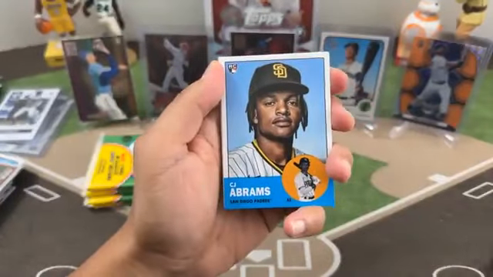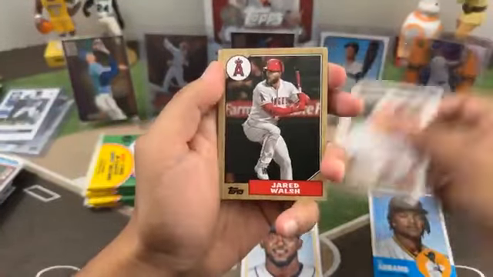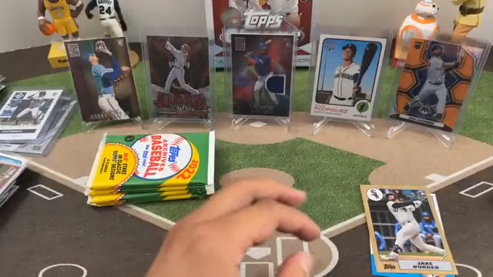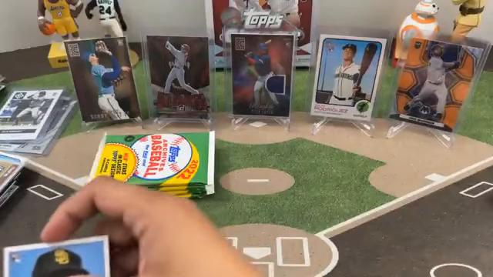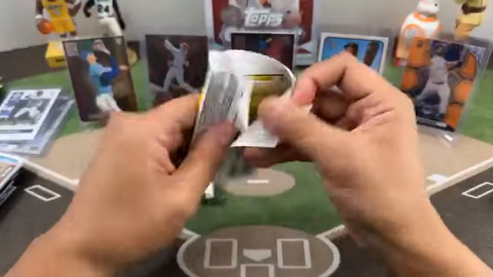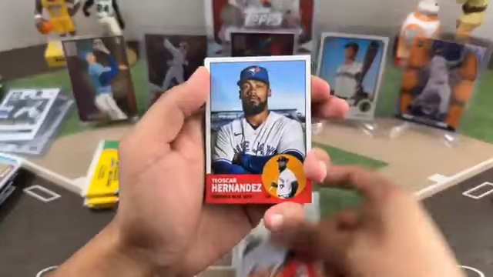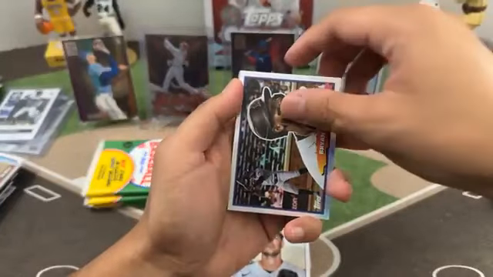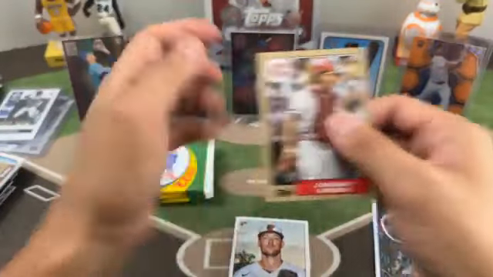Got a Dave Winfield, rookie of CJ Abrams for the Padres, Vidal Brujan for the Rays, Honus Wagner, Cal Ripken, Jared Walsh, Jake Burger, rookie for the White Sox, and Carlos Santana. Rookie of Kyle Bradish, Orioles, Teoscar Hernandez, Max Muncy, Aaron Nola, A-Rod for the Rangers, Big Foil insert, rookie of Bryan De La Cruz, Marlins, Jose Berrios, Frank Thomas, Johnny Bench.